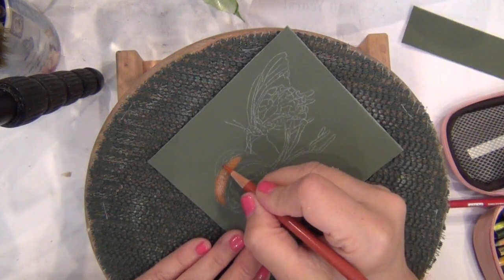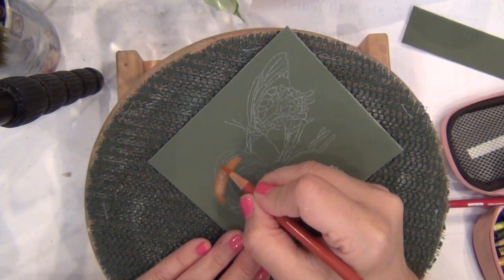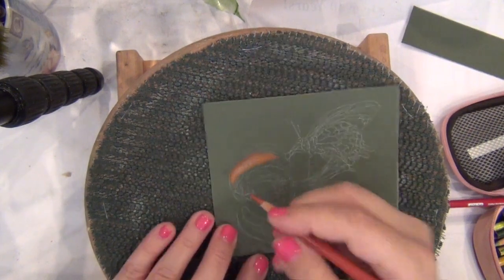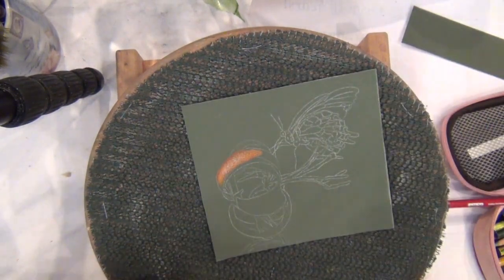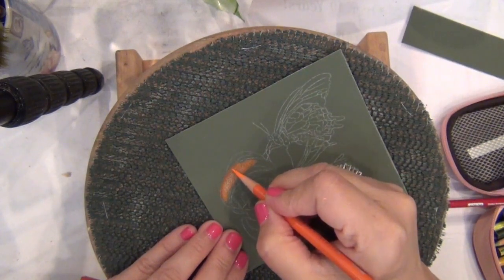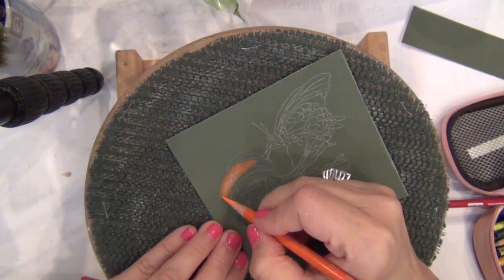So I'm going to put it in the edges, because the edges have to be darker in order for that flower to have shape. You have to darken the edges. I'm going to blend that with the orange. Zigzagging again.